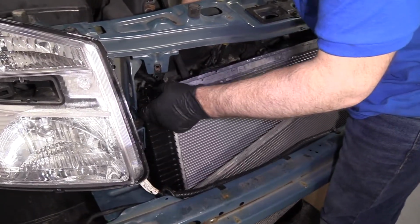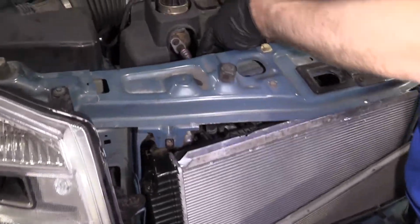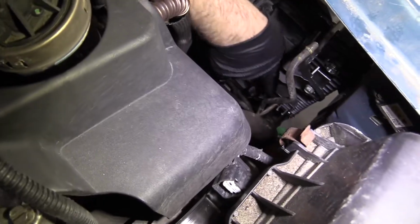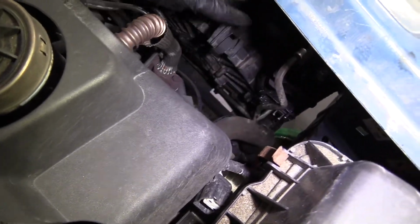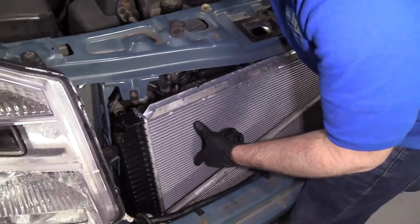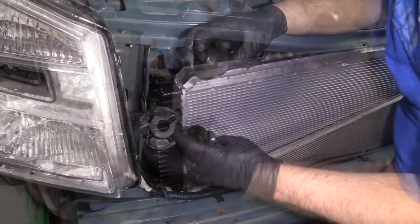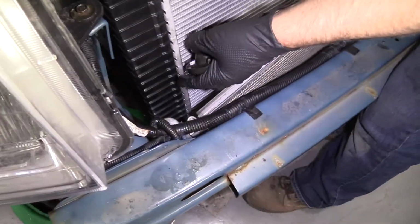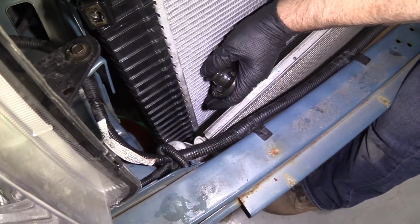All right, at this point, you want to make sure your transmission cooler lines are on the back side here. Right here and right here. I'm not going to install them yet, but just make sure they're there. Otherwise, it's going to be harder to get them in case they fell out. These rubber grommets fell out, so I'm going to reinstall these. Just lift up on the radiator.